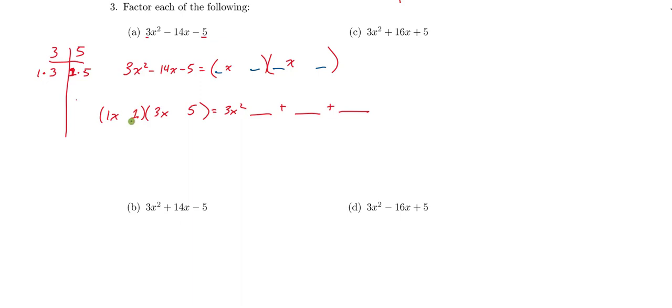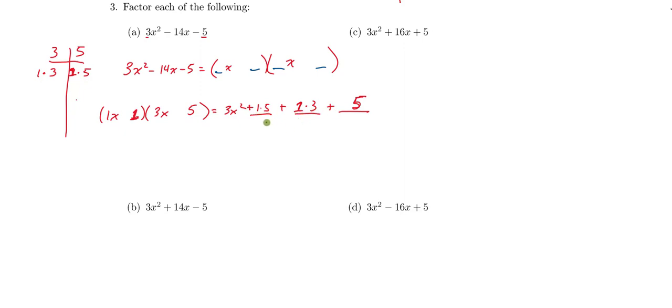Likewise, when I do my lasts, I would do 1 times 5, and that gives me a 5, but not necessarily the correct sign. We'll worry about the sign in just a second. But the hard part is, do I get the correct middle terms? When I do my outers and inners, combine them together, do I get the correct terms? So notice what happens when you do your outers. You would do 1 times 5, this 1 times this 5, and you would do this 1 times this 3. Remember, to help you keep track of which one I'm talking about, I'm doing this symbol. This 1 times this 3. So that's what you would do when you FOIL this out.